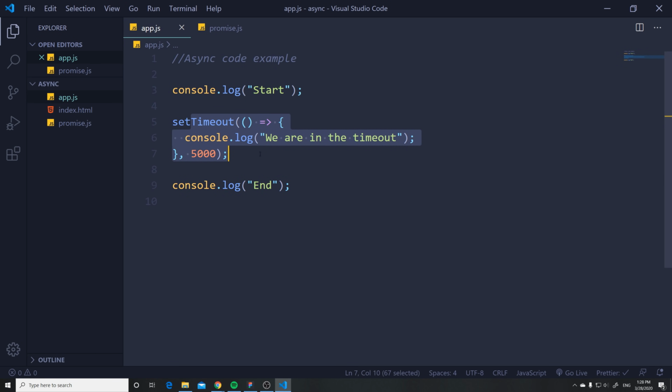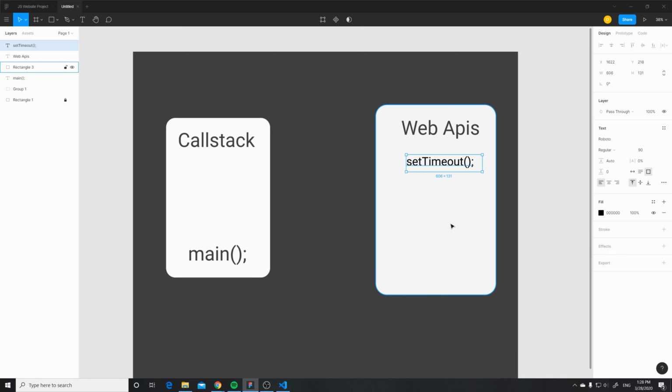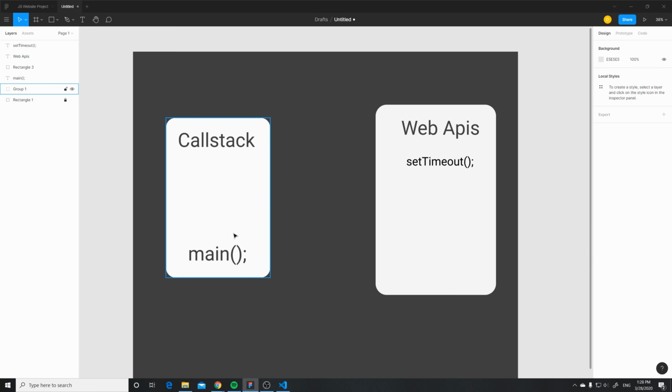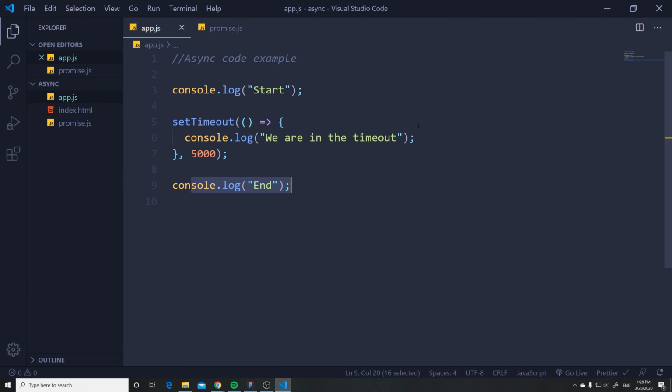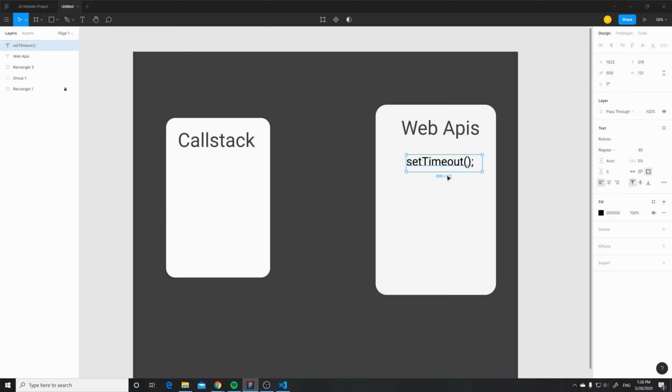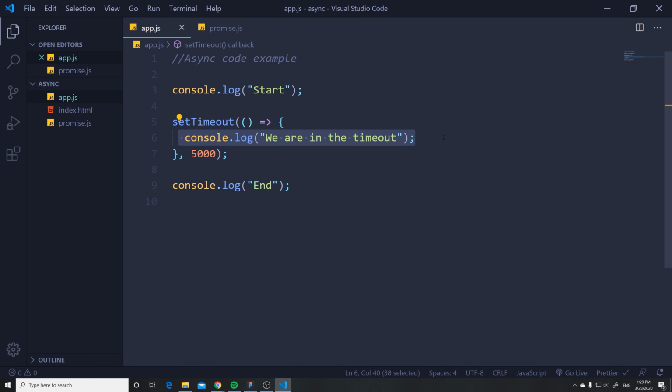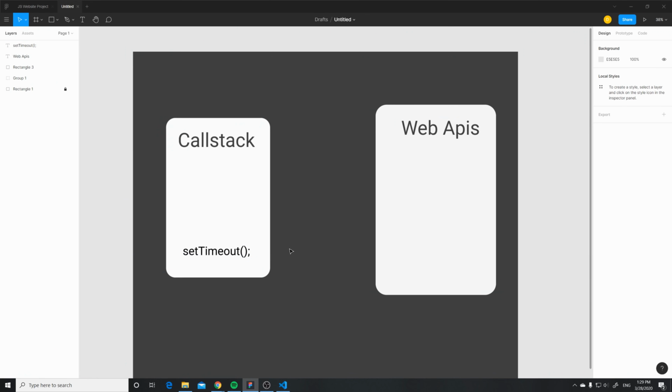All right, so it doesn't block the code. We continue running everything, and these asynchronous codes get passed to the web APIs. So now here, console log gets run, the finished one, right? Console log, the last one down here. And once this is done, this gets popped off. All right, so this gets removed. And at the end, when the set timeout, like 5 seconds, passes, it gets pushed back onto the call stack and it runs. It runs our callback right here. All right, so hope that clarifies things.